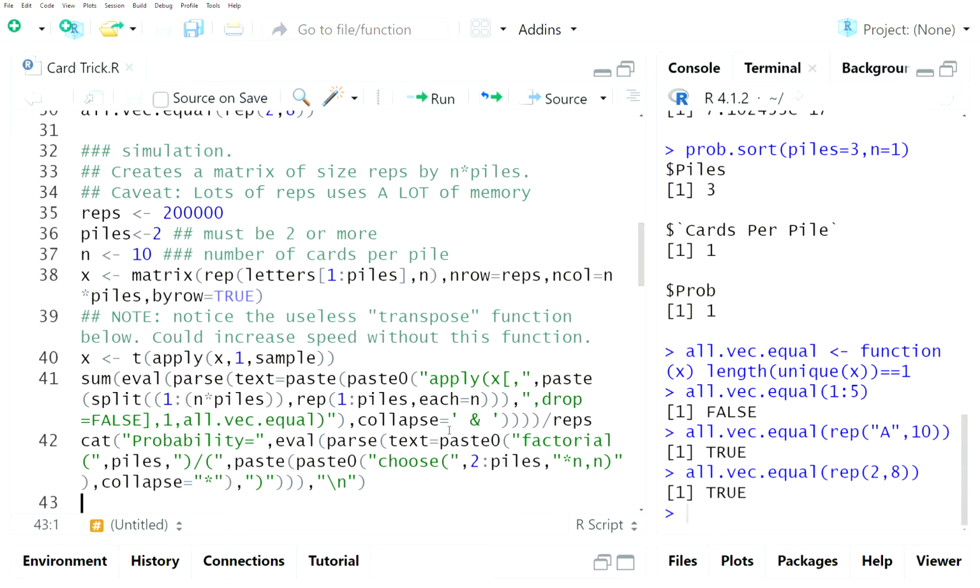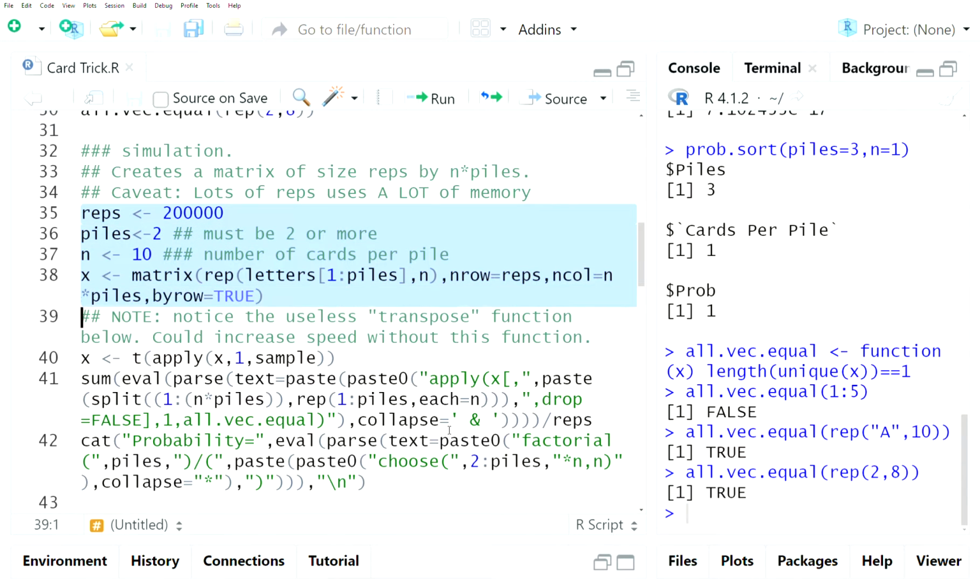One approach that I really like is to think of a row of a matrix as a sample. That's one replication. So if we create a matrix of size 200,000 by the number of columns needed, then each row represents a replication. And then you can very quickly do calculations over that matrix or by row even. And that's a very efficient way to do simulations.